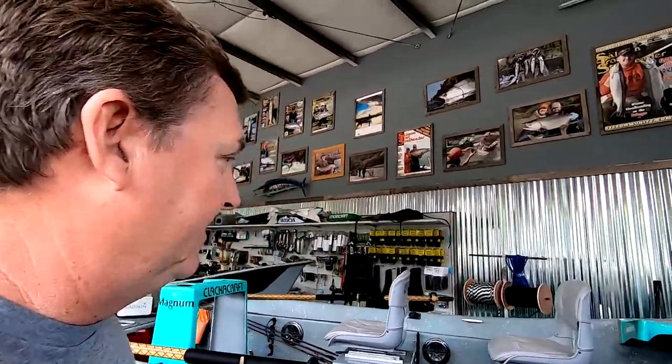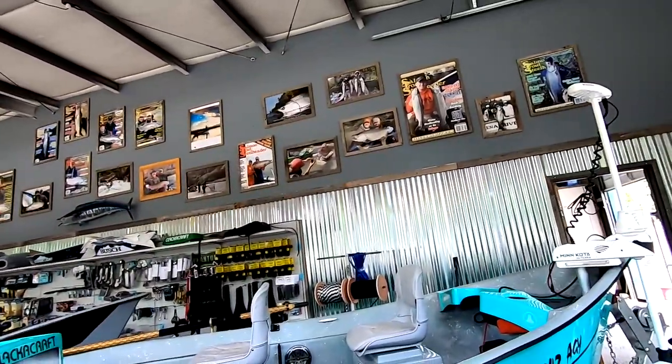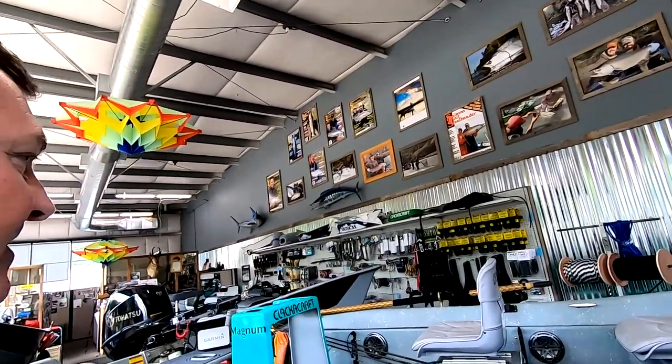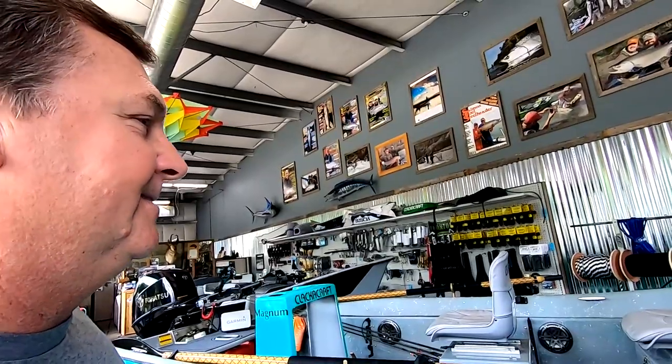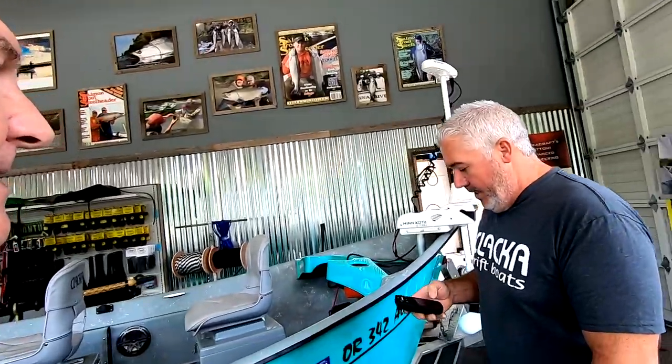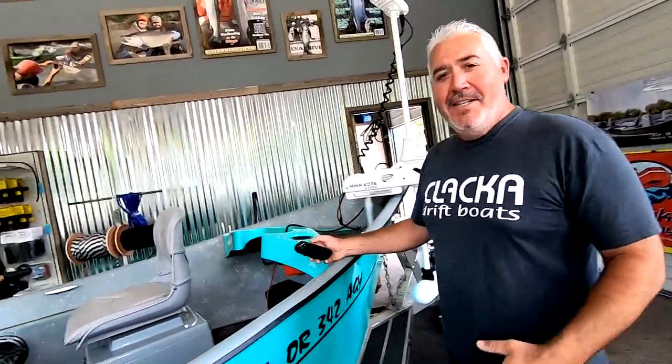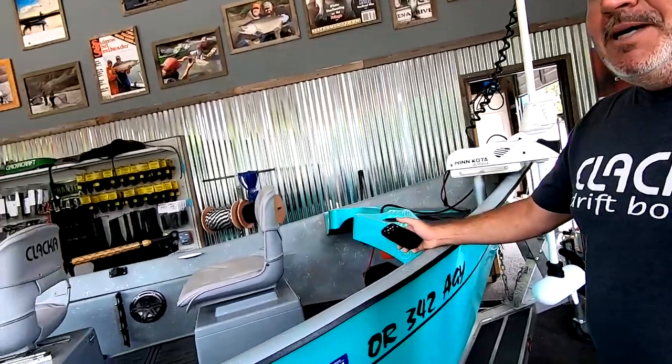A lot of people have bought these boats over the years and I've never heard anybody say they don't like them — I don't know if you've seen very many changing hands. For me it's been like watching a little puppy grow up — you've made a lot of improvements and advancements over the years. Just build me my deck and I'll be happy. He might have to let you borrow his for a year because they've been so popular. It's tough to get one right now.